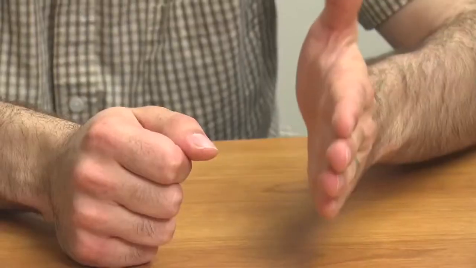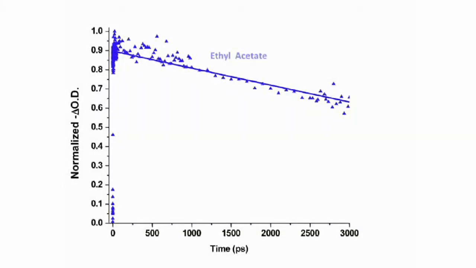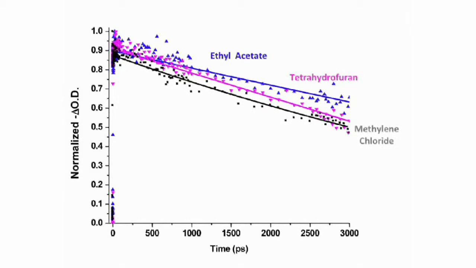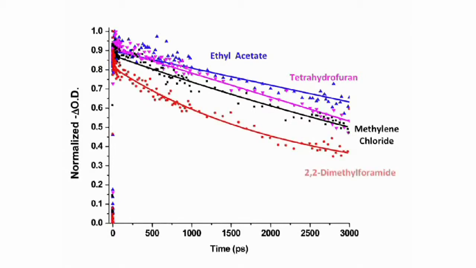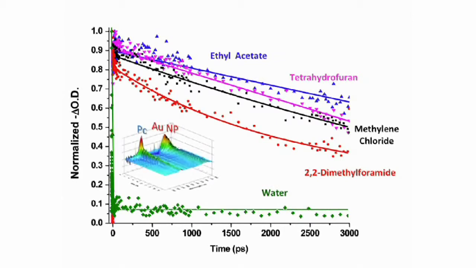Using pump probe spectroscopy, we found that increasing solvent polarity influenced the distance between the nanoparticle and the drug, and thus FRET efficiency. And actually, we find that the lifetime of the drug molecule, when you put the gold nanoparticle drug molecule in solution in, say, water, becomes comparable to the surface plasmon relaxation.